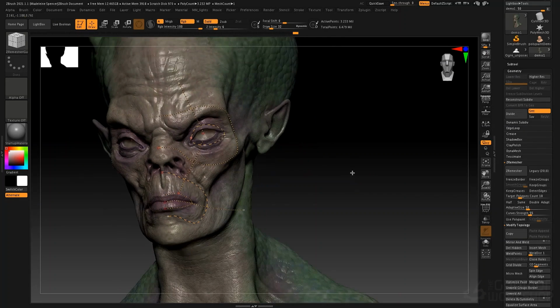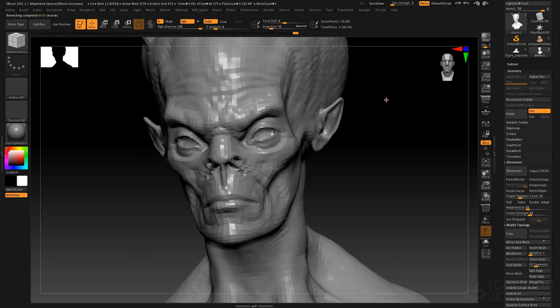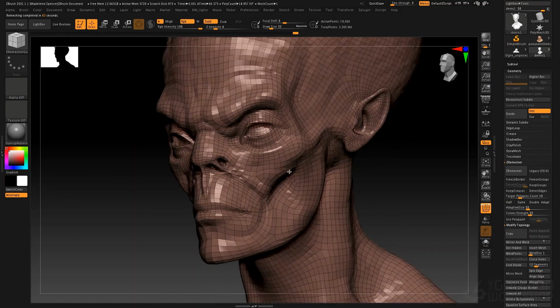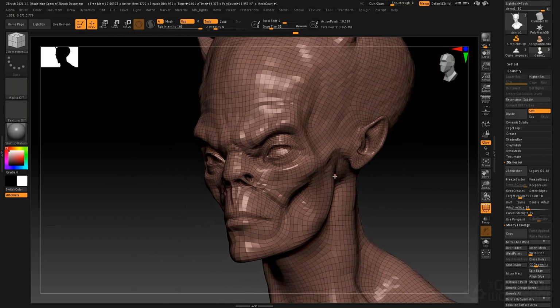Now we're just going to use these curves to establish what our network should look like. Now if we ZRemesh it, target polygon count 10, adaptive size 10, and our curve strength set to 55. ZRemesh. And here we have the resulting topology. If we go into frame mode, you can see that sometimes fewer curves can actually be more beneficial than too many curves. So in some areas, we're getting a better result here simply because we've reduced the number of curves and given a minimal amount of input to ZBrush and allowing the algorithm to do the rest of the work.